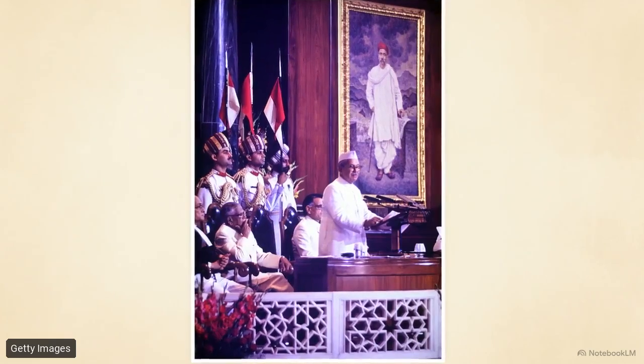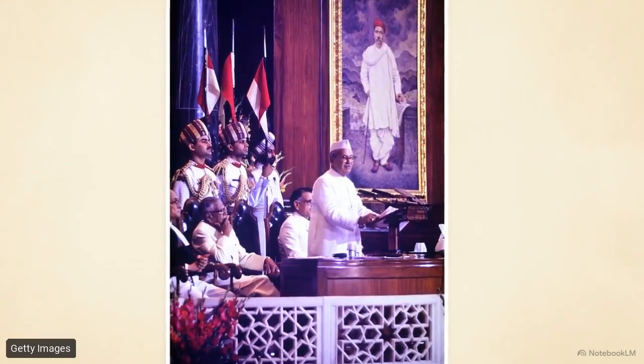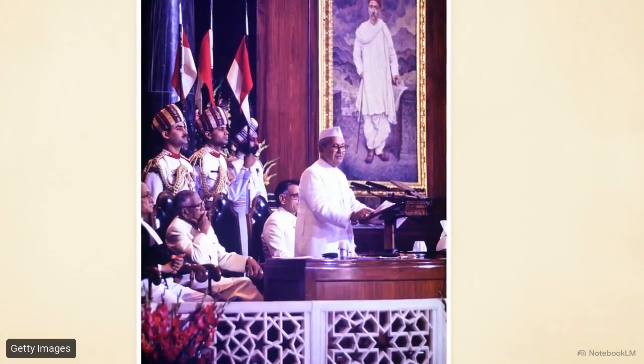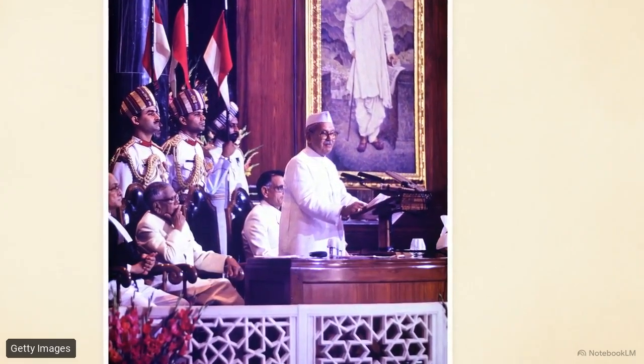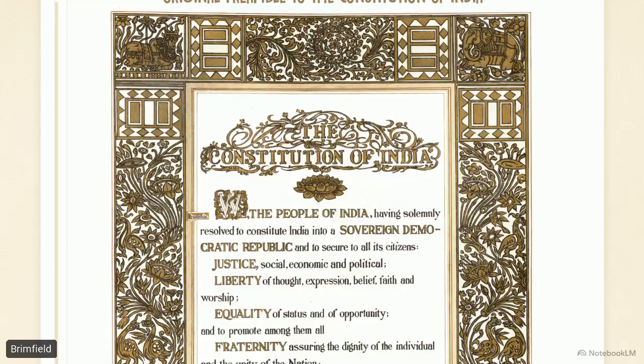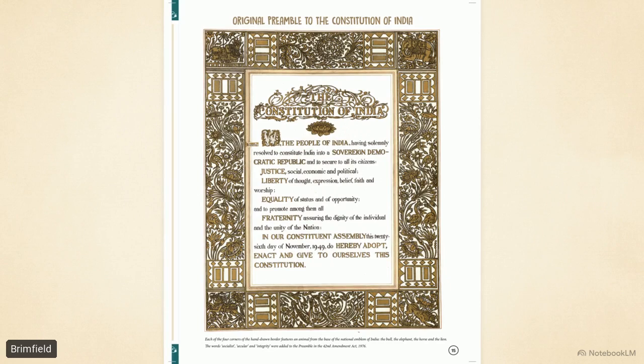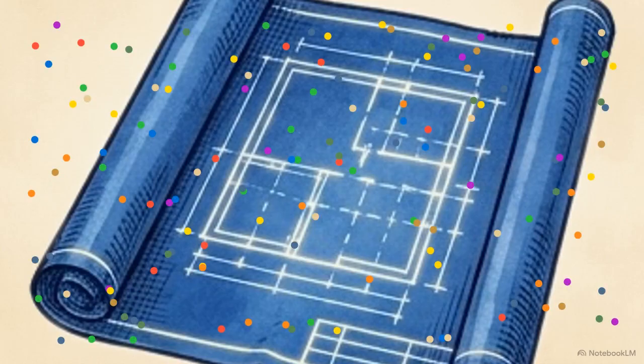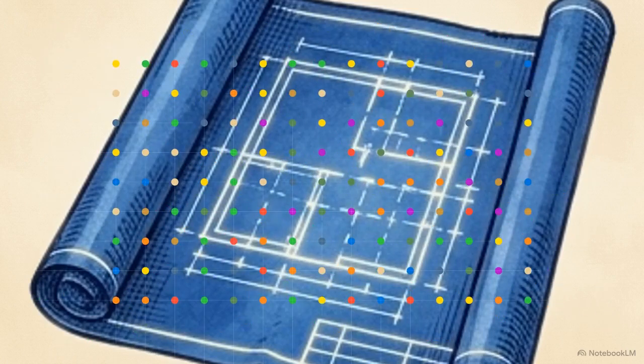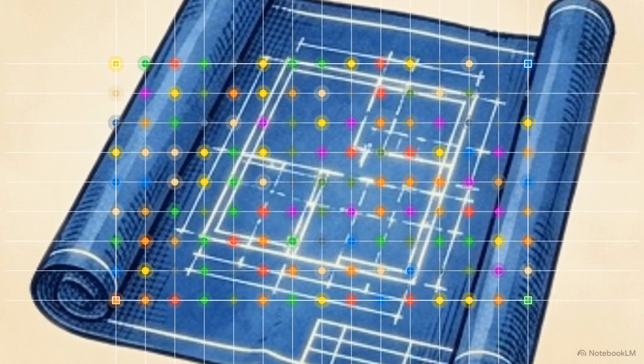After winning independence in the late 1940s, India's founders had to design a system where all these groups could live together without the structure collapsing. The solution was this document, the Constitution of India. Enacted in 1950, it serves as the longest and most detailed master blueprint of any nation in the world. It provides the architectural instructions that keep a massive, diverse population functioning as a single country.